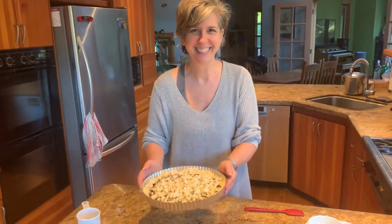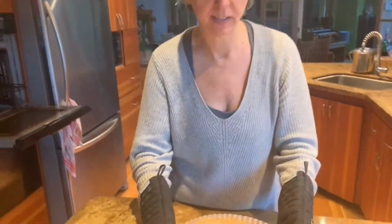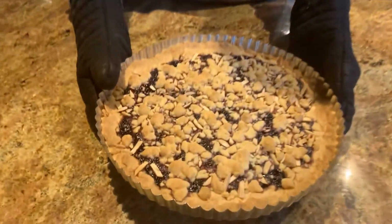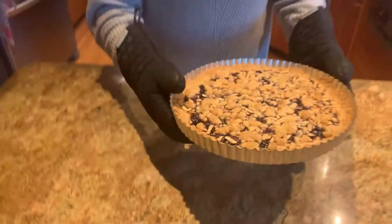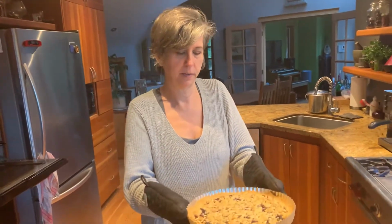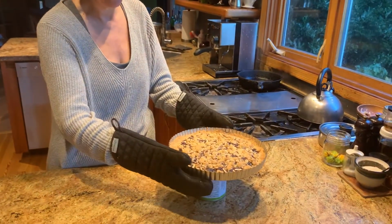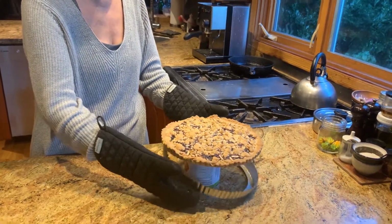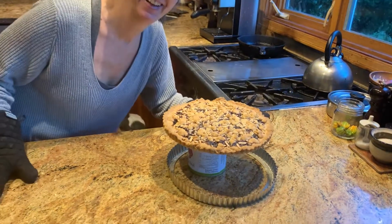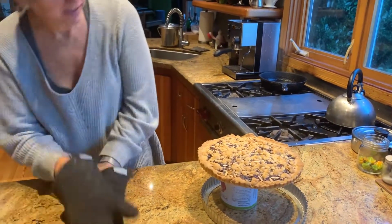See you then. So it's been 40 minutes and you can see how that's got a lovely golden color and that the jam has bubbled up. Nice work. Now because this is the kind of tart that has the bottom that comes out, what I'm gonna do is I'm gonna put it on top of a can and it's a Christmas miracle. It does that. Anyway, so I'm gonna let that cool there.